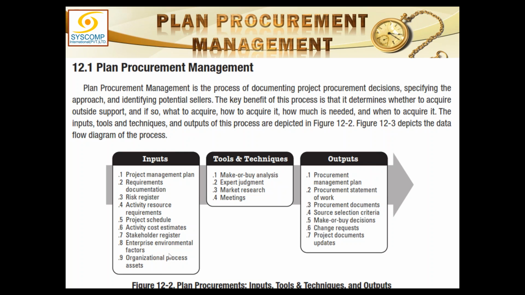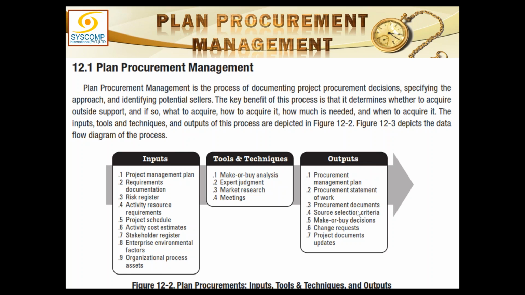So far, we are not giving it away. We are just writing the procurement management plan. So the output of this process is the procurement management plan. Naturally, the procurement statement of work. Procurement statement of work is a specific output. And that is the answer to what question? That is the answer to the question, what to acquire. Statement of work defines what to acquire. It doesn't tell how to acquire it, only what to acquire.